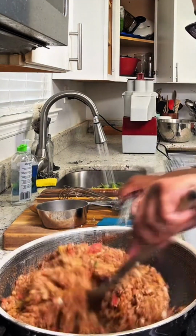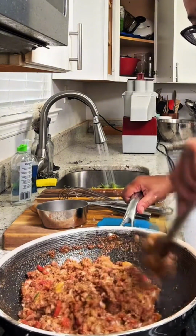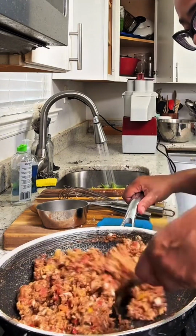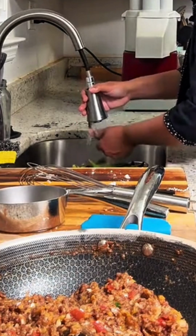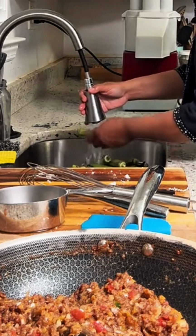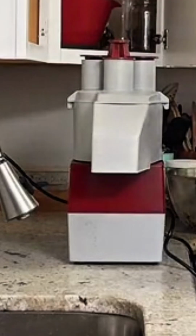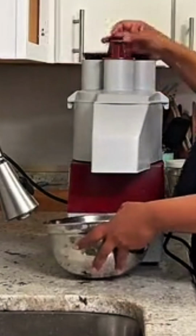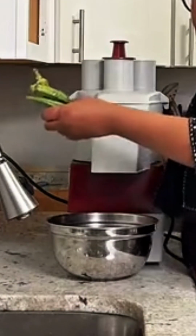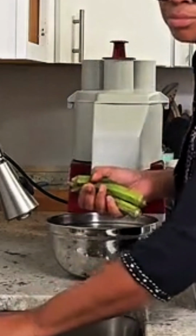So we got our roux and our veggies over here cooking. They're on low so they don't burn. Okay, just want to clean up all these okra. And I use veggie wash, fruit and veggie wash. All right, so I'm gonna start putting some of this okra in here. We gotta catch it in the bowl.